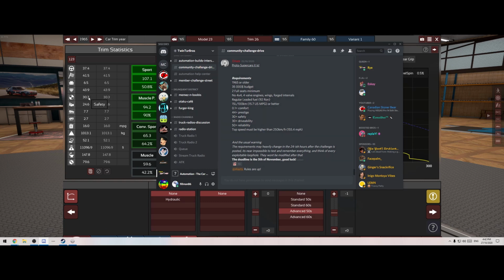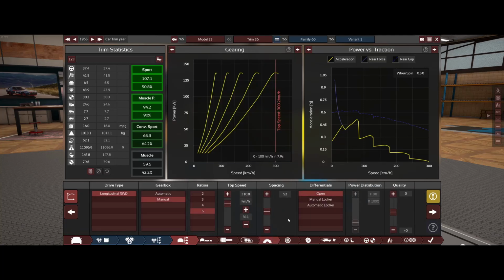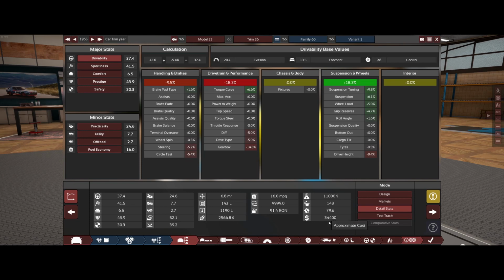Our safety, yes, we have a minimum of 30. Our drivability, yes, we have a minimum of 30. Our reliability is plus 50, yes, we are over the reliability. And our top speed higher than 250 kilometers an hour? You betcha. Now, you would think that getting this little bit of extra prestige would be easy, but we have to do it within $600.